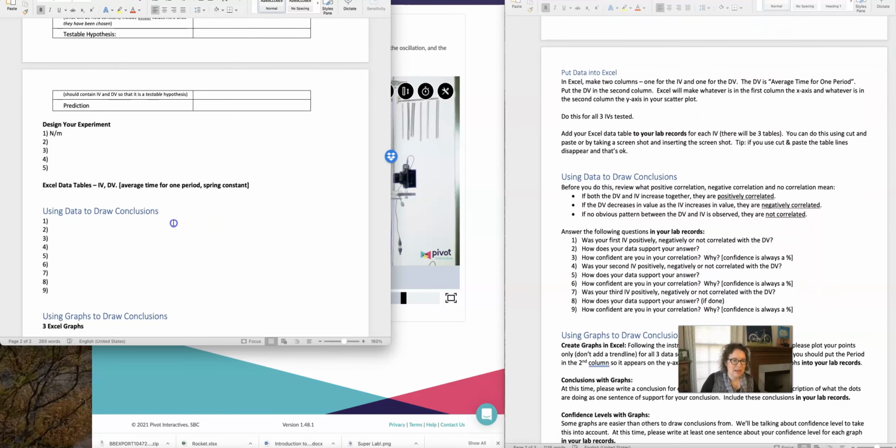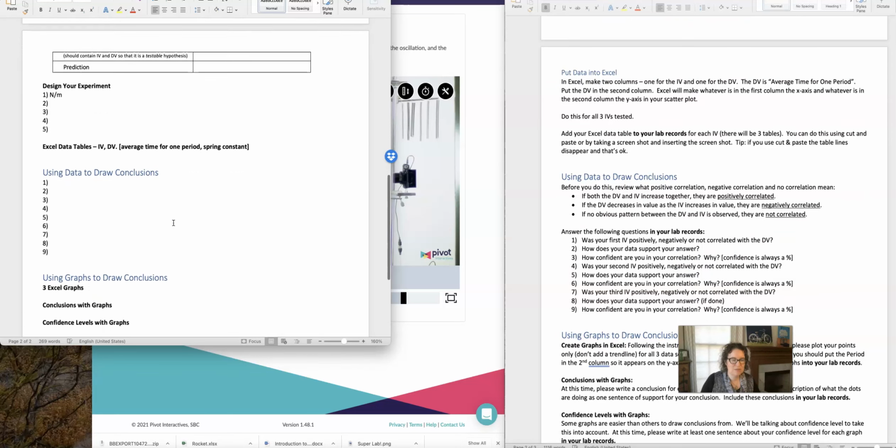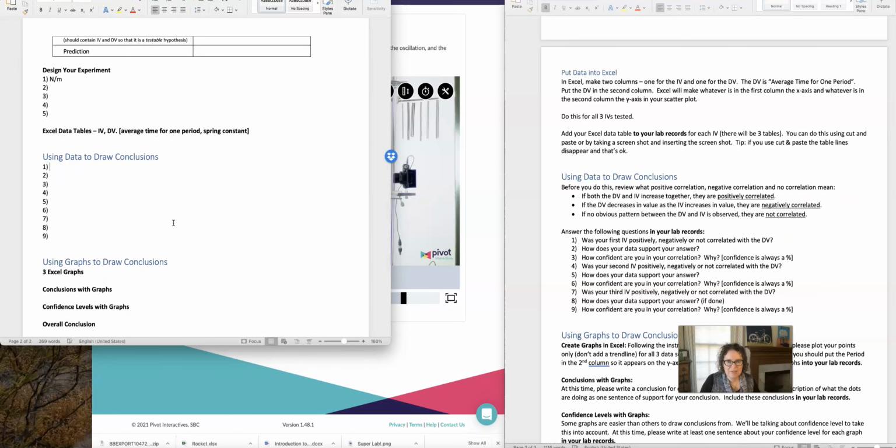All right, now we're ready to draw some conclusions with the data. Now, we're not graphing the data yet. We are just looking at numbers. I know, how tempting is it to graph the data? We're visual creatures. Graphs are amazing things. You can just look at a graph and know what's going on. That's really amazing, and you start to count on that. And here's the deal. You also have to have the skill of being able to look at columns of numbers and see what's happening, and that's what we're practicing here.